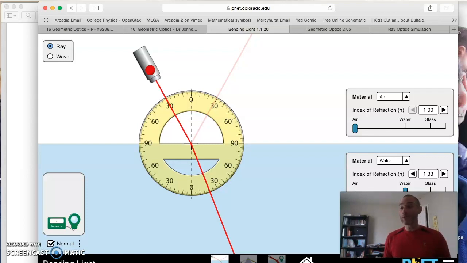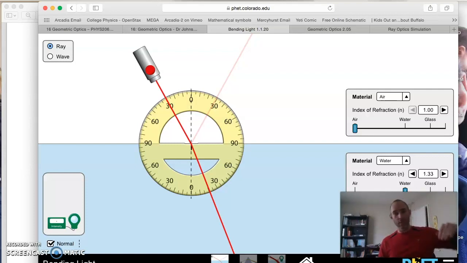Well, interesting stuff happens. And it follows a similar pattern to what happens when particles enter into a new substance. So let's say I've got a golf ball. I take my golf ball and I throw it, and it's moving along in some direction, and it hits some water. So I throw it into a pond.